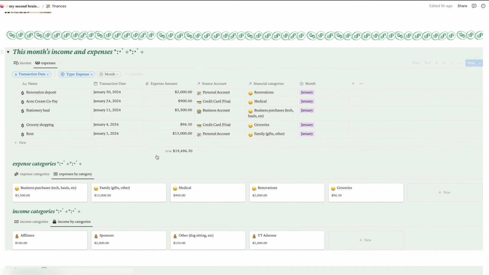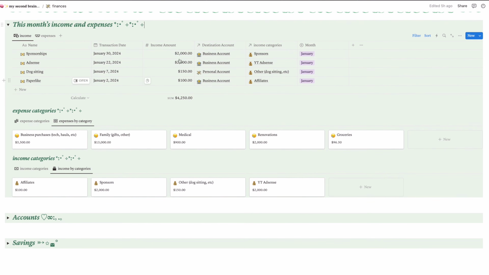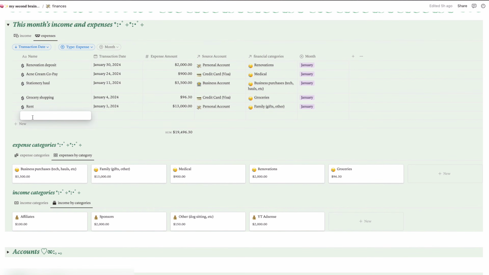But yeah, so I'm pretending here that my expense amount was 19,000, like it was insanely expensive. I paid 13,000 for rent for some reason. And so here, as you can see, it will give me the sum of my income for the month and then the sum of my expenses, and you just write them out. So let's put another example. Like I spent, I don't know, what would I buy?